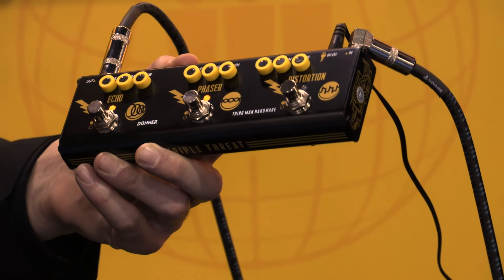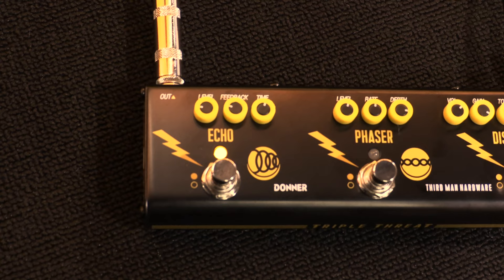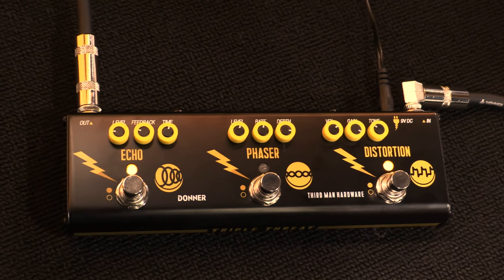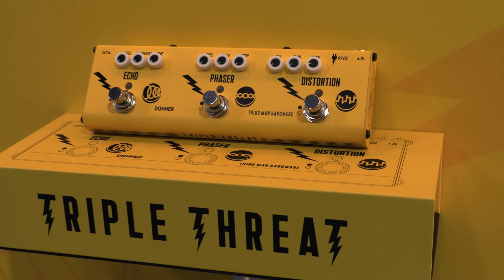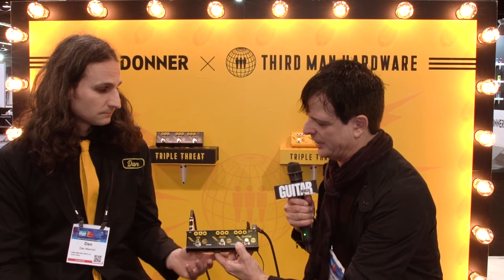Tell me a little about the pedal. Our main thought and concern is to get this out to entry-level musicians and guitar players who are just starting out. We all know what it's like when we're teenagers and you want to mow the lawn or shovel some snow and save up to buy your first guitar or first effects pedal. The standard edition is three effects for $99, and then the limited edition reverb-only yellow one is $129. You get a lot of bang for your buck and honestly it all sounds fabulous — all three pedals do exactly what you want, they sound well together, and it's going to get you fired up and playing.